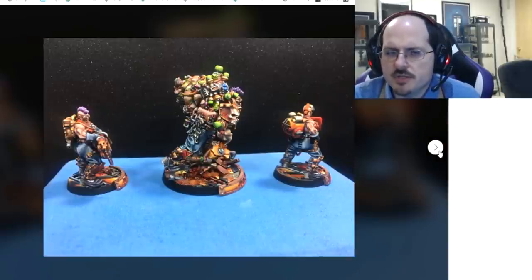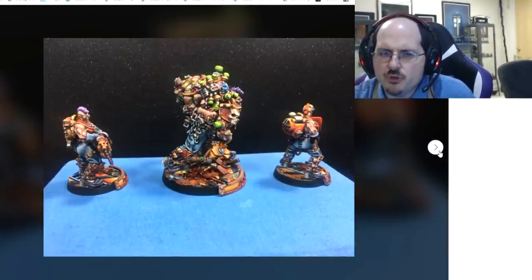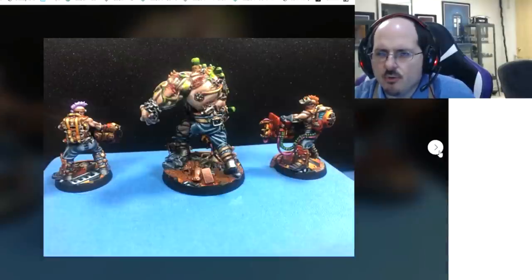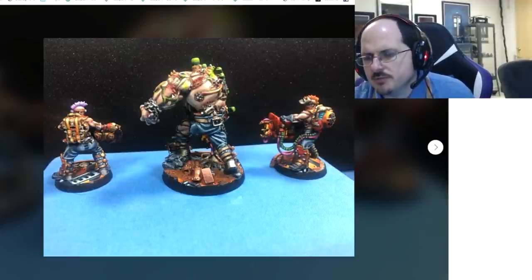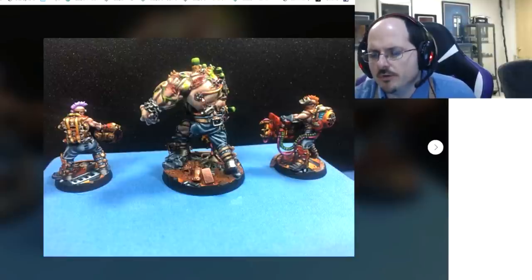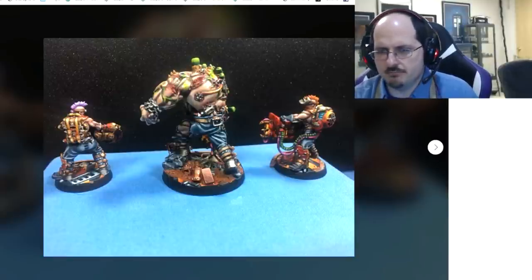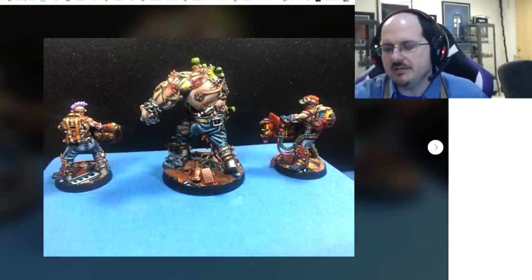As far as the skin goes, I think it's good. I can see a little bit of the hints of the red in there. I think there's probably some areas where we could have a few deeper shadows, maybe going into almost like a black leather or a purple, where it's adjoining to gear or machinations. So what I mean by that is it'll really come out in this picture. Feels like there's a real dark line here that needs to be smoothed out, but where it's going into their gloves or their backpack, or these parts of the skin that are really, really hidden, I think we could darken a little more. Where there's actual cybernetics that meet and merge with the skin.